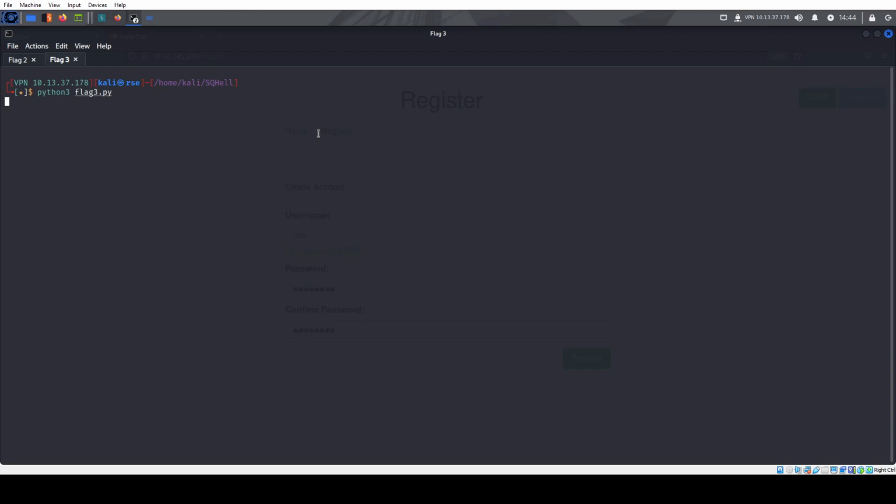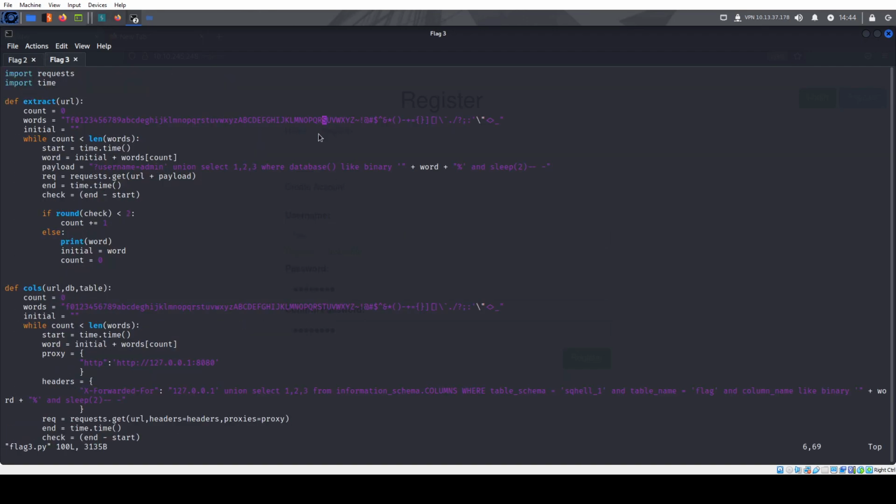If we don't, back to the proxy. And I probably didn't do something right, I'm sure. Yep, it's taking too long. Oh, that's why, because I copied the wrong thing. So, let's see, we're gonna do the same payload.